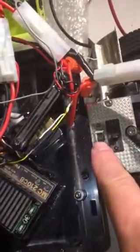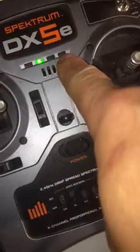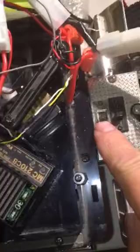And for the truck itself, this is the main power. Basically, what you want to do is turn on the radio. And now the battery is low. You want it to be full. And this is the battery main power.